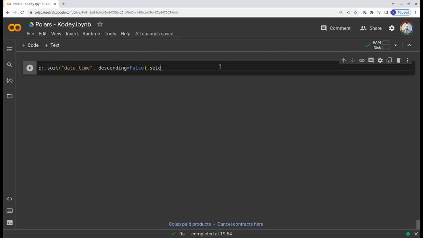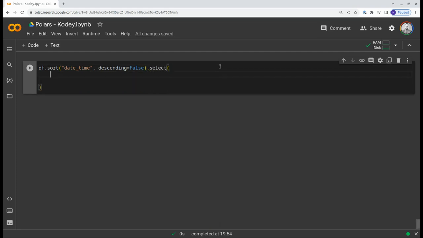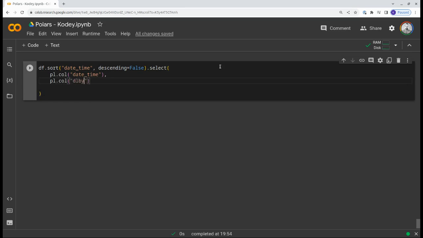So we can simply do select here, and we can start working with our data. We might want the pl.col of datetime. We'll bring that one in, and we'll also bring in the pl.col of dl bytes. These are our columns that we can then use to understand what our rolling functions are doing.